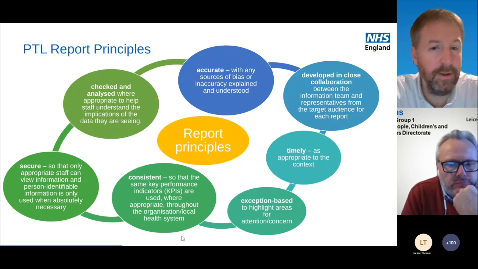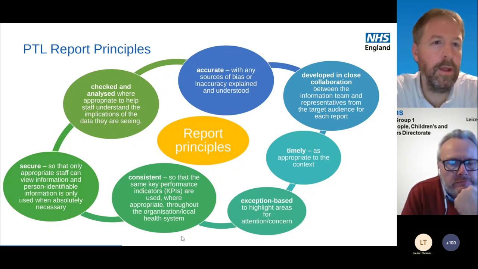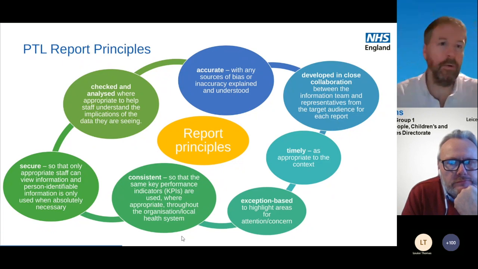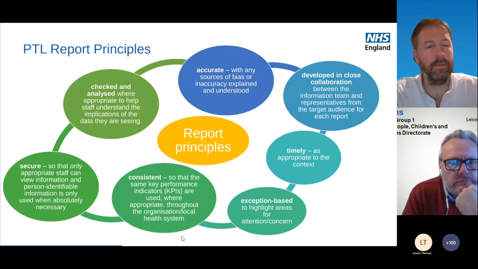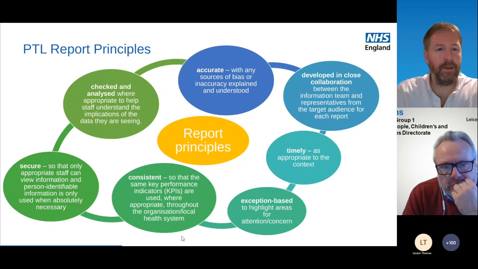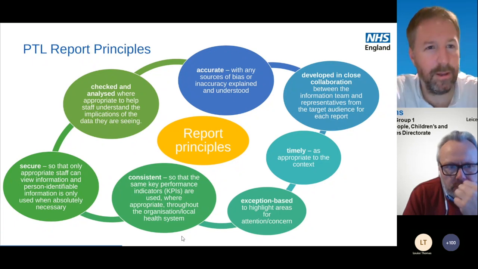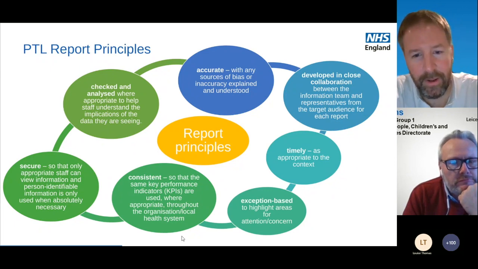As I said before, they need to be timely and up to date. They need to be exception based. So what we're looking for in a good report is where you can highlight, of the potentially thousands of people waiting for something in some organisations, who the people are that require action today and who the people are that are going to require action tomorrow, not all the people that got referred last week that aren't going to come to the tipping point of your list for potentially weeks or months to come. They need to be consistent so that everyone's looking at the same measurements and the same KPIs, and obviously they need to be secure, so you're not inadvertently sending out lists of people's names and addresses to 7,000 people in your organisation. Next slide, please.